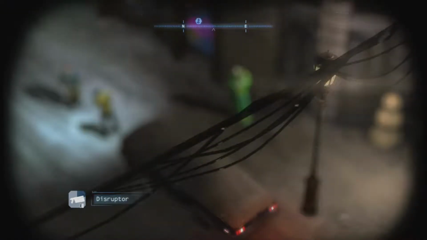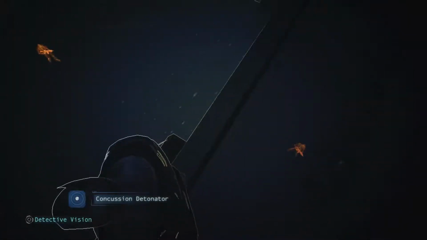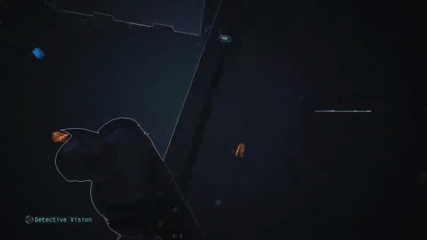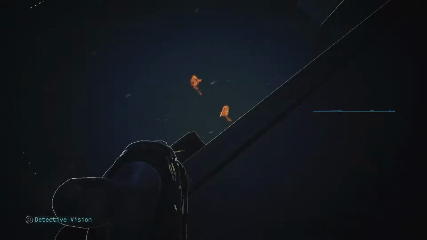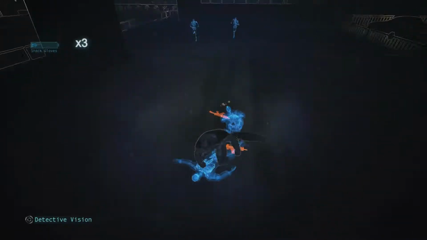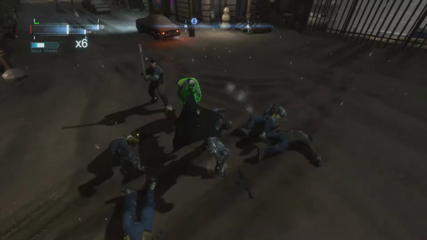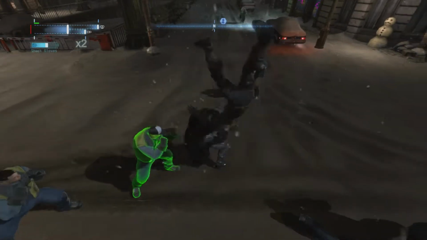The guy I want is right there, but as soon as I attack him, these guys with guns are going to start attacking me too. See, I could drop down on that guy and then grapple his gun. It seems like the best case solution, so... Oh, darn it. Drop attack. Give me that gun. Quick. Oh. All right, I got rid of the gun. That's all that mattered. So someone picks up a gun. Don't pick up a gun.